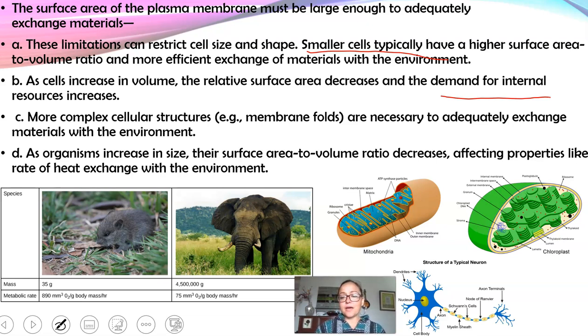When you think about the folding of your intestines, you have a lot of folds lining your intestines to increase surface area for diffusion. If you think about dendrites, that increases the surface area of that neuron. The folds in the inner mitochondrial membrane increase the surface area. So really, if you ever come across a question about increasing surface area or folds, those go hand in hand. And then part D here is talking about the organisms, which hopefully I did an okay job explaining.